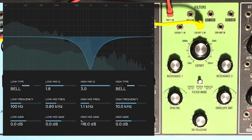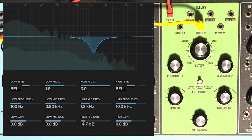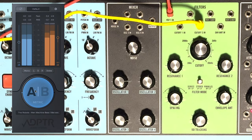Okay. Yeah, it sounds like, yep, about there. That's the trouble spot. Just widen the Q a bit so we don't get any comb filtering. And I think we've also got some issues in the low mids, so I'm just going to take a little bit out around 400 Hz. Okay, that's sounding good. I think we might be able to cut a little bit more out around 12, but let's A-B first.